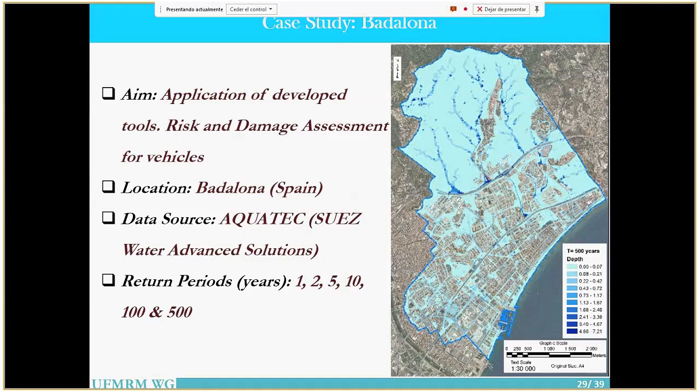Yeah, I was just wondering if, for the future, a longer high velocity would do more damage, so perhaps you could take that sort of thing into account. Well, actually, velocity is not a variable that we use for damage assessment. We only consider water depth, but I agree with you that velocity is quite important. But as you know, in general in the literature, researchers only use damage functions that depend on water level, only water level. Okay. Thank you.